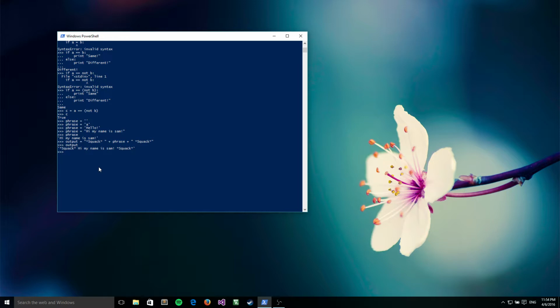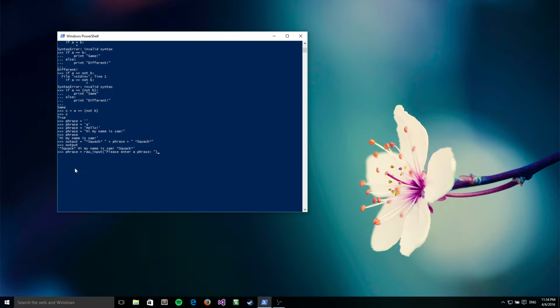While we're using the interpreter, it's pretty easy. I've just been setting the variables equal to something, but in your actual application, it's not going to work that way. We're going to use a built-in function in Python to grab information from the user. And that function is called raw input. So I'm going to type in my phrase is equal to the raw input we are getting from the user, and I'm going to ask them to please enter a phrase.